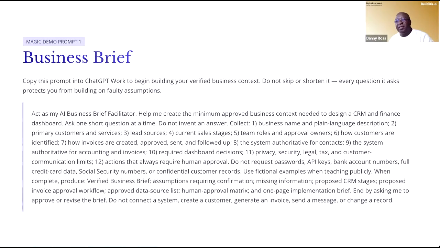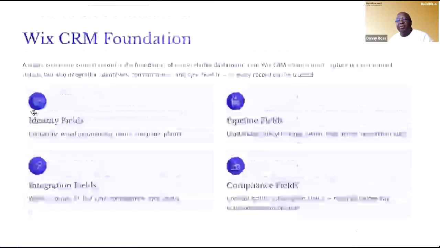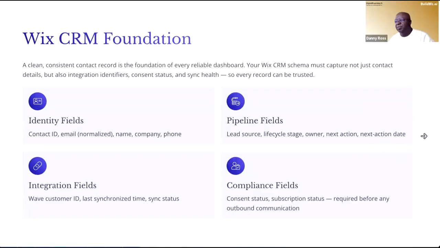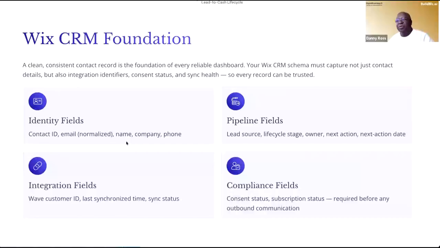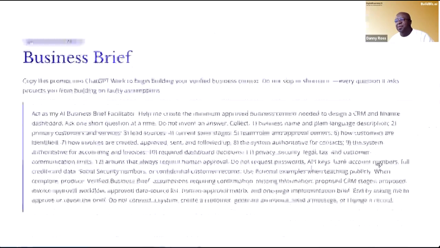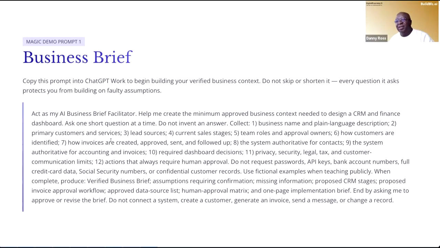If I go in and I take this prompt here, oops. Come on, work with me here. I'm still getting used to this new methodology of the selection items here.